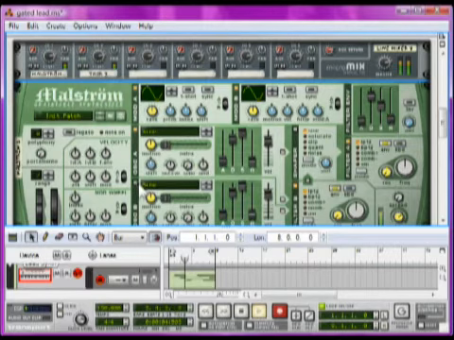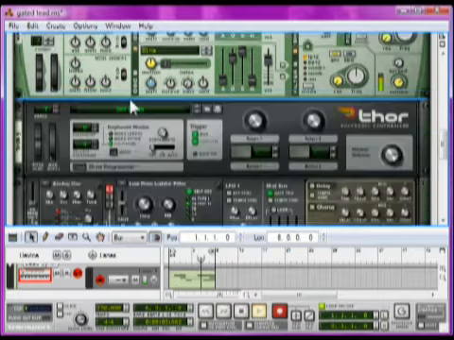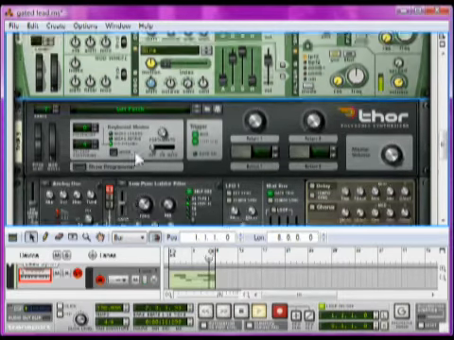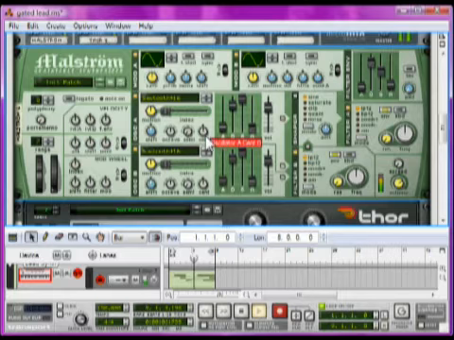So let's get to work making the sounds. We'll turn on both of the oscillators for Maelstrom. Maelstrom is going to be the high part of the sound, whereas Thor will be the more powerful low end of it. Now we've got both in, just scroll up to sawtooth times 16. Let's detune these a little bit, move the knob left and right. Okay, now send it through into the filter and turn the frequency up to full so it's all going through, but just add the resonance to give it a bit more high end.